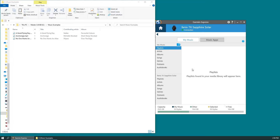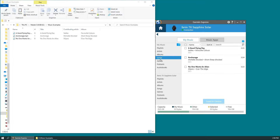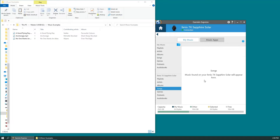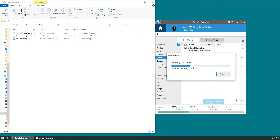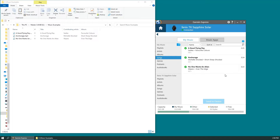It'll take a second the first time to pull in all your music. This top section shows all of your music from where you told Garmin Express to look. This bottom section shows all the songs currently on your device. My Fenix 7X doesn't have any songs on it yet, but I've got songs I can move to it. I'll select which individual songs I want, take all three of them, and choose 'Send to Device.'